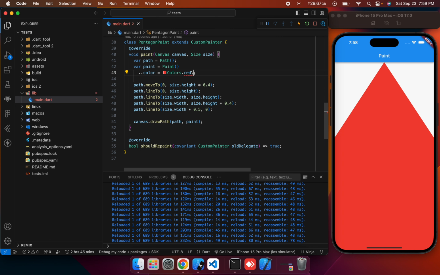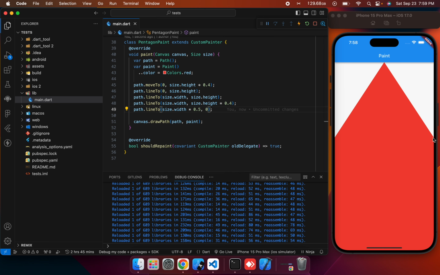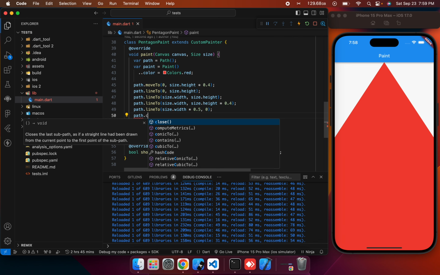If this style was not fill, look at what we will have. Well, it's still the same thing. So you can see that from here we've gotten to this point. Normally the path will find its way back to where it started. Remember that we started from here, so it will find its way back to where it started. But it's always good to close your path when you're done.